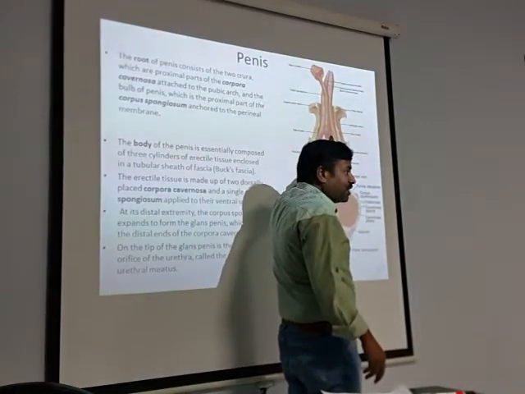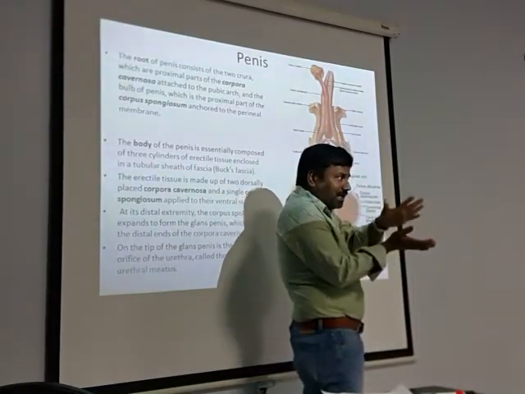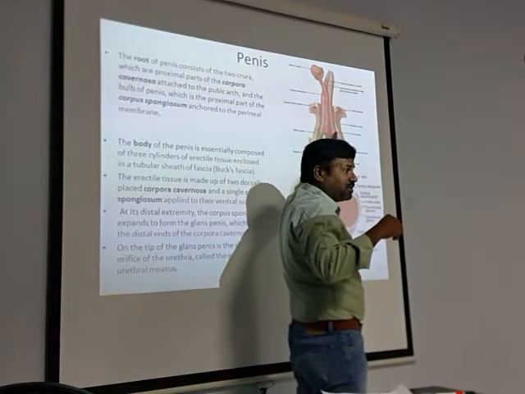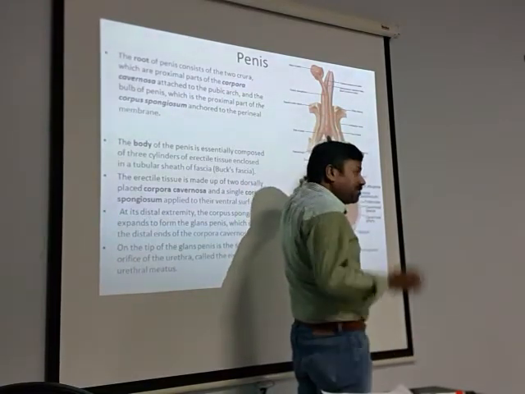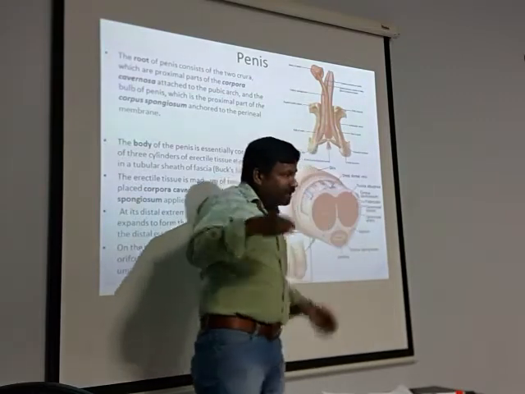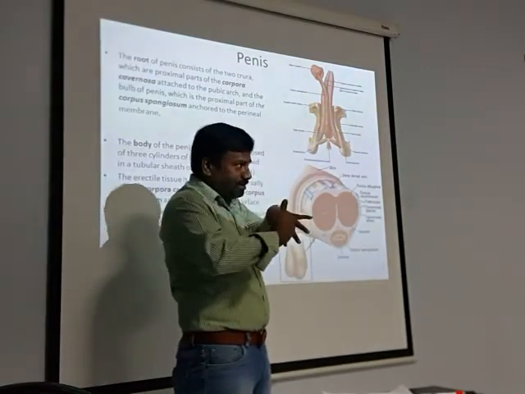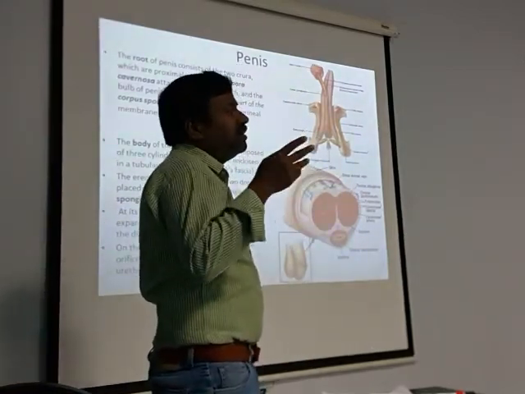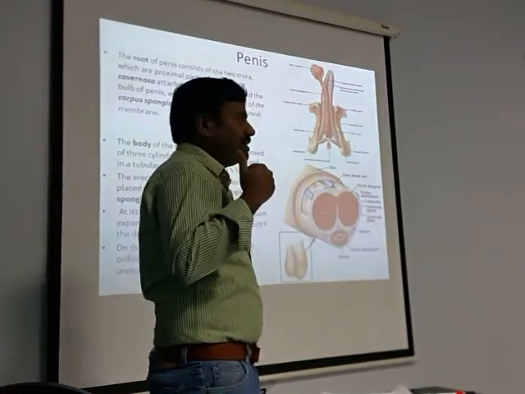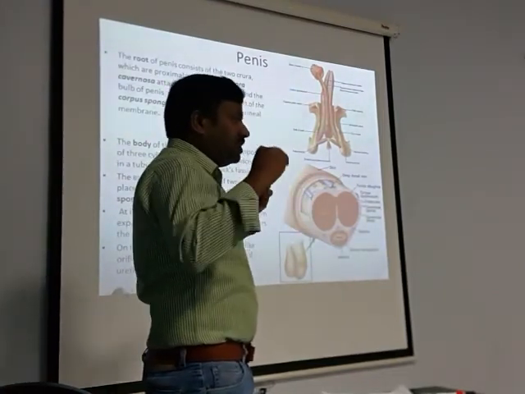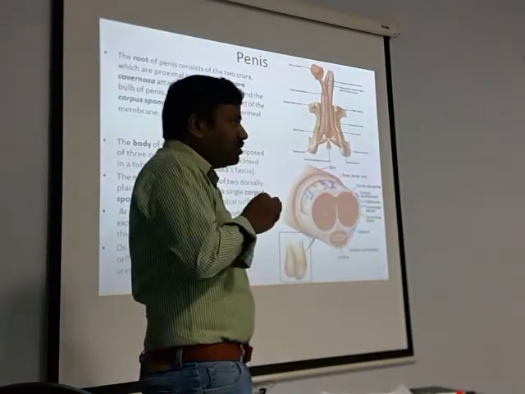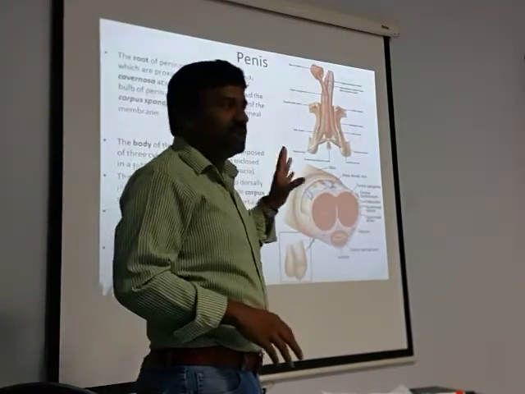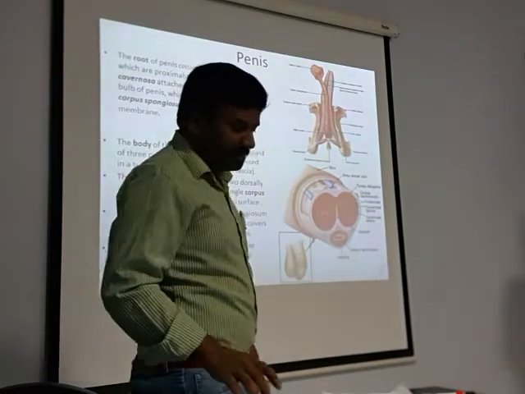Am I clear? Between them, it is attached to the urogenital diaphragm. But the penis is attached to the bones through the corpus cavernosum, whereas the corpus spongiosum forms an expansion called the bulb of the penis, which receives the urethra. You follow the root of the penis. So the root of the penis consists of the same 3 cylinders, the proximal parts of the 3 cylinders. The corpora cavernosa is attached to the pubic bones, whereas the corpus spongiosum forms the bulb of the penis. So that is about the structure of the penis. Am I clear?